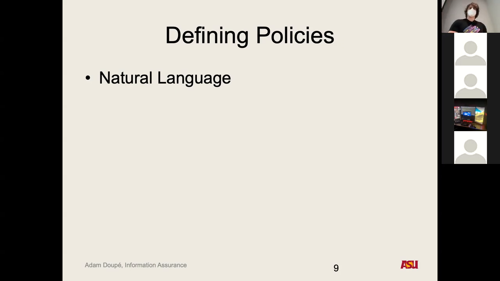Yeah, that's a good point. Natural language could be confusing. Have you ever had a question on a homework assignment, or an exam question, where you didn't understand what it was asking? So as great and as fun as natural language is, and as easy to convey, the downside is I have to say things in words. So people can always say, oh, but I was only leaving the room for 5 seconds. Why would I lock the door then? Even though the policy says you have to lock the door every time you leave.